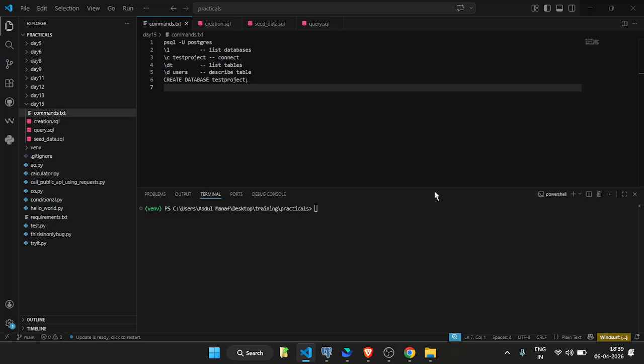This is a boring way to do it, but still you have to know a few basic commands. pgadmin is like a built-in GUI, graphical user interface. It will be having multiple buttons here and there to create a table, create a database, delete it, edit it. You don't have to know the commands. Then you can use pgadmin. I prefer pgadmin, because there you can visualize things. Whenever I say GUI, you can visualize.